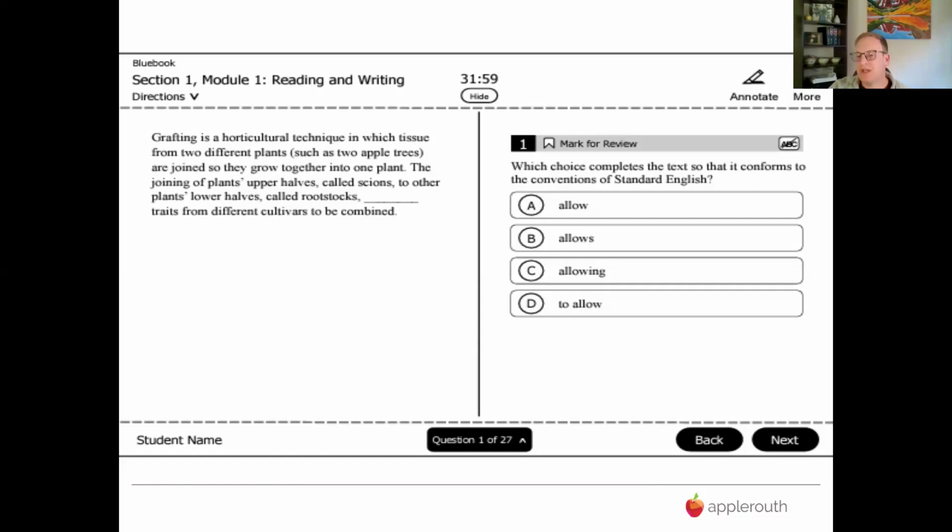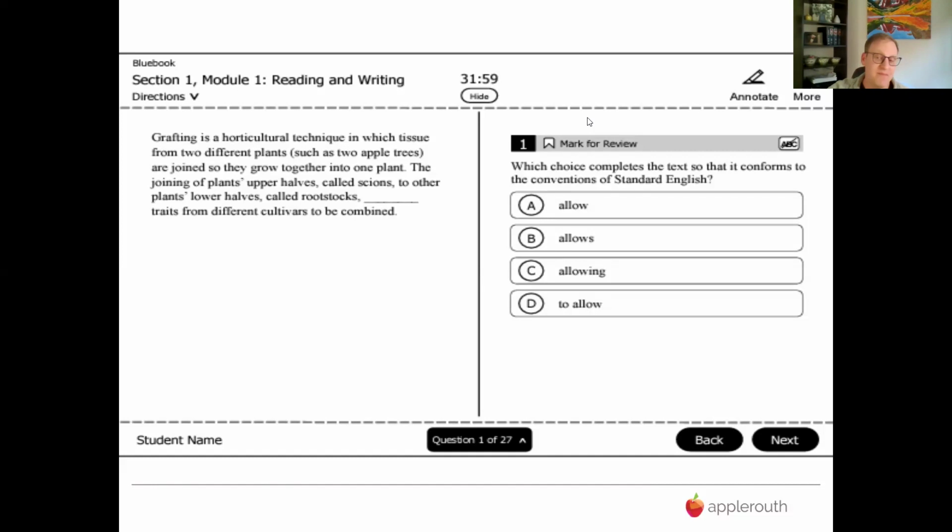So for this question, I would look at A and B just as a little bonus hint. Allow versus allows means this is a subject verb agreement question almost always. Because those aren't different tenses, right? They're both present tense verbs. The difference is they allow, it or he or she allows, singular, plural. So that's kind of a clue from the test writers. Oh, probably this is testing that. One of those is right.